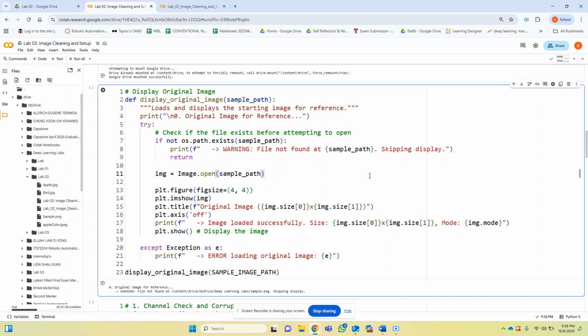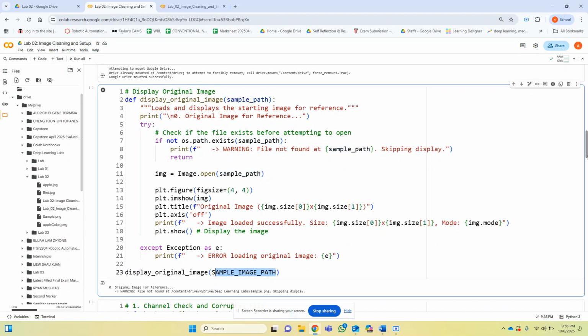Before feeding the data to the model, we need to verify the data is correct, and what the original shape is. We want to learn about the data so that we can apply further preprocessing steps. Here we are using different functions like exists, which checks whether the image is available or not, and sample path is the input here, which is the path of the original image sample.